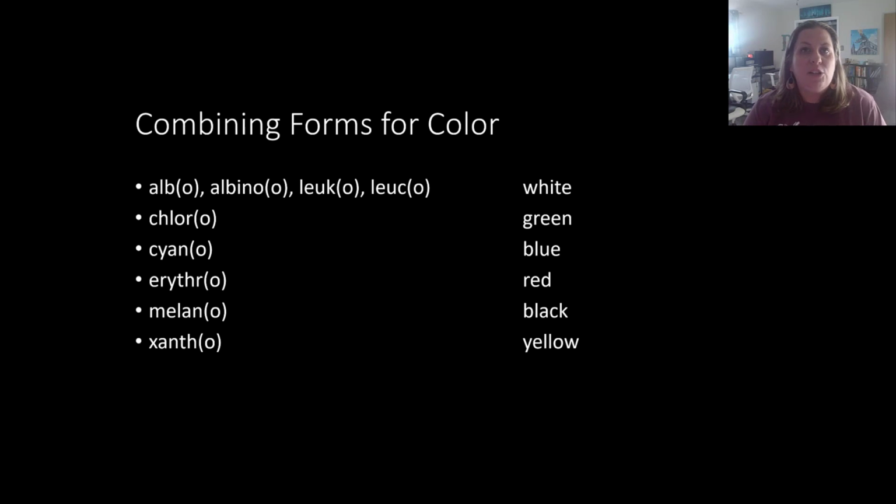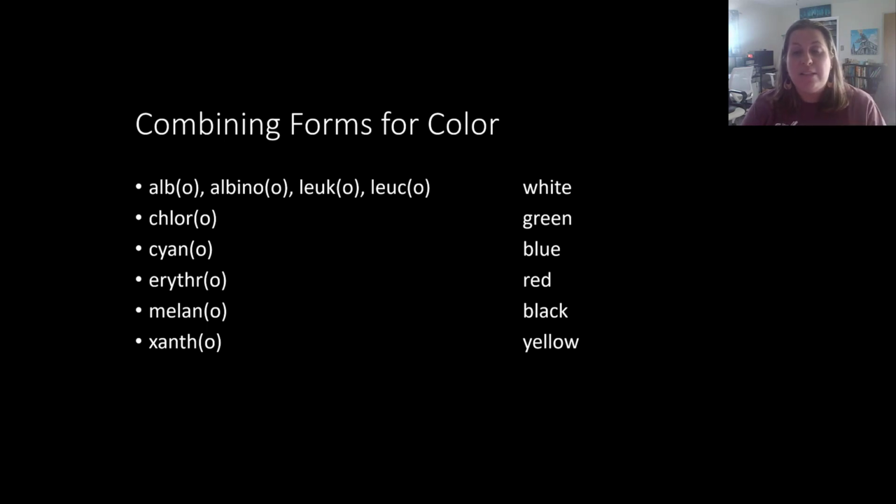Also in this particular chapter, it looks at combining forms for color. So we have some of these root words that deal with color in medical terminology. So when you see albo, albino, leuco, those are going to all deal with white. And so albinism means that it's going to have no pigment, it'll appear white. Leukocyte is a white blood cell, because cyte means cell. And so that is what's used there for that color indication. You also have chloro, which is for green. So when you hear about chlorophyll or chloroplast, they're green.